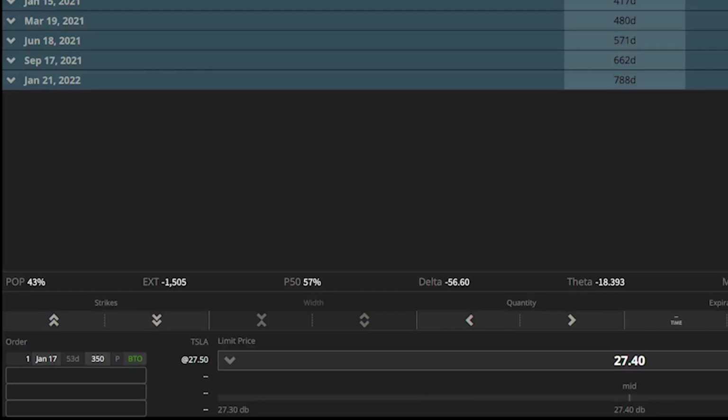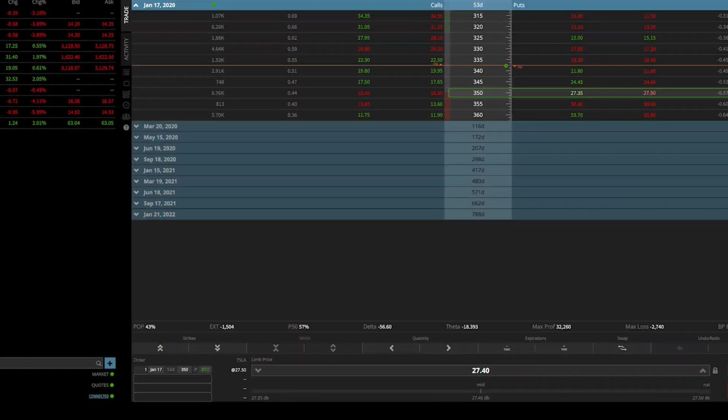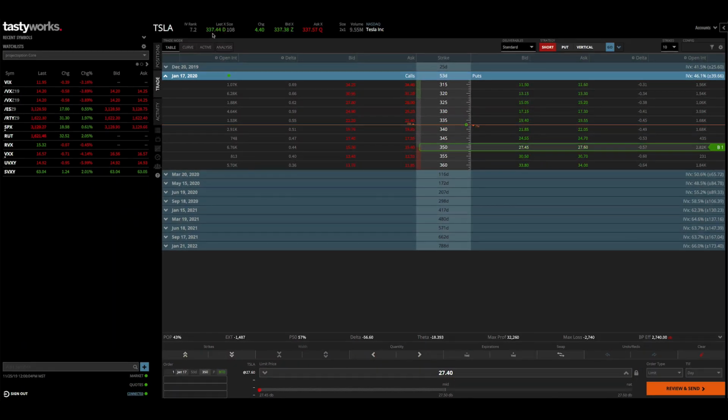$1,200 of this option's value is intrinsic, which is coming from the difference between the strike price of $350 and the stock price of $337.60. So the ability to sell 100 shares of stock at $350 as opposed to $337.50 is $12.50. So that intrinsic value component is going to be about $12 for this particular option, and that means the remainder of its price is extrinsic value. And we can see right here on the bottom left-hand side, it says there is about $1,500 of extrinsic value in this option. And in terms of the option's price, that means there's about $15 of extrinsic value in this particular option.